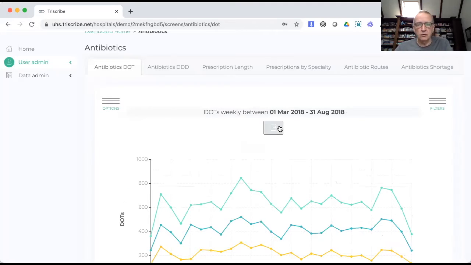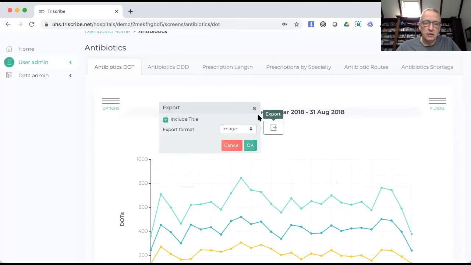Underneath the heading, you'll also see a little button. This allows you to export the chart. The export function, if you click, allows two options: as an image, so a PNG that you can put in a presentation or send in an email or just share in any way. If you do want to see the numbers in the chart and use them for something else, you can also download it as a CSV, which is effectively a spreadsheet file.